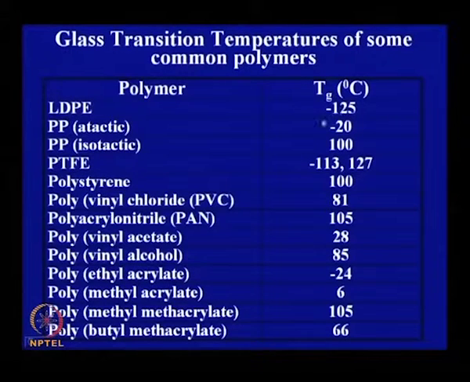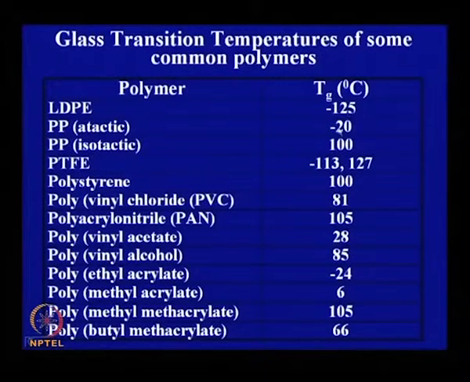Now, here certain glass transition values are shown. If you try to correlate these values, LDPE, I explained before also, its Tg is quite low, it may be again minus 120 degree, minus 115 degree, like that. Now, these Tg values are not fixed actually, because it can vary from one batch of polymer to the other batch of polymer, because not all the batches of polymers which are manufactured in industry will contain the same molecular weight level and molecular weight distribution. That is why it can vary. So, it is not fixed.